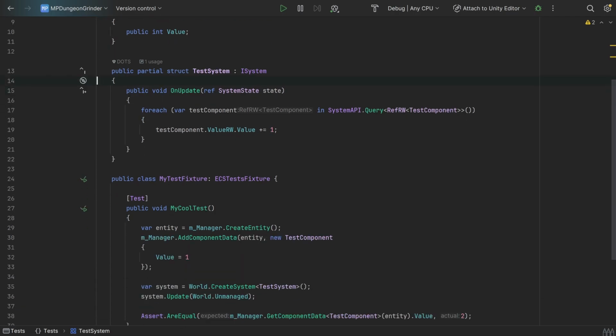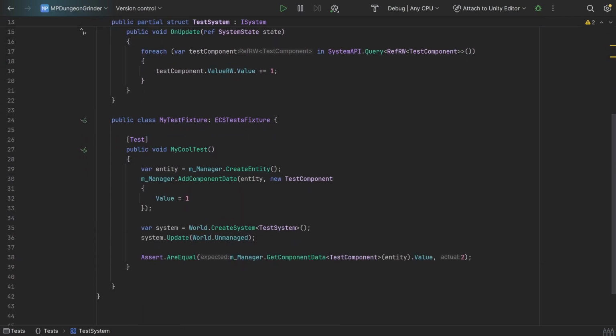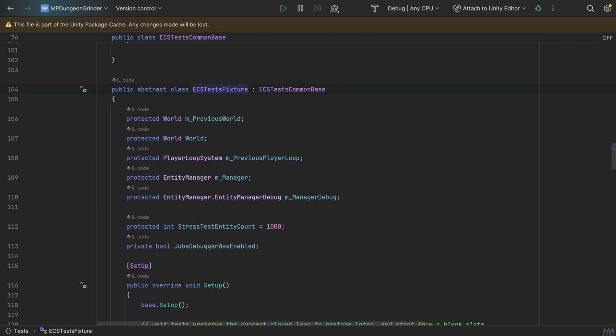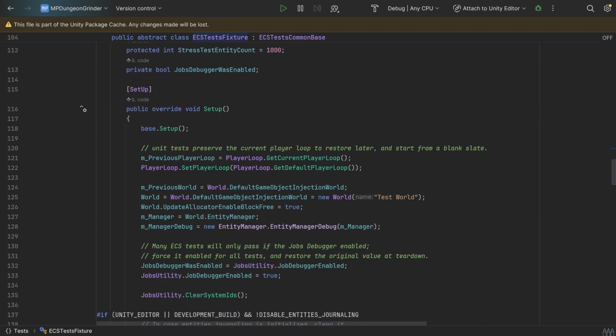So in order to write our test, we need to define a class, which of course has to live inside our test folder. And this is the first specialty about it. It's going to be using this ECSTestsFixture. If you look into this class real quick, it's a very simple thing.